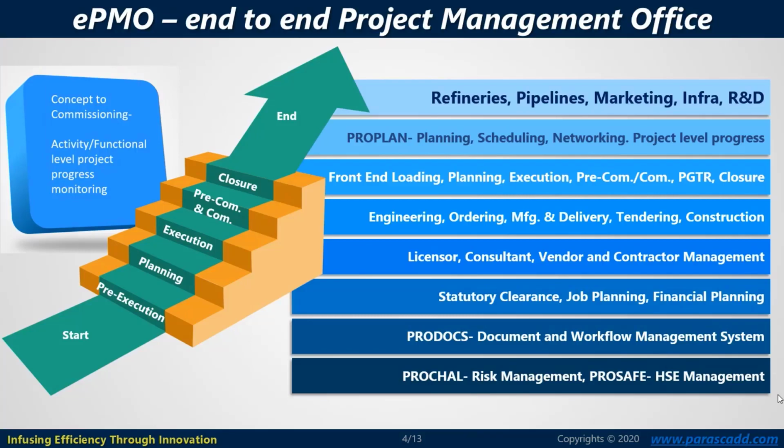So EPMO is basically getting utilized in every industry aspect, such as refinery, pipelines, marketing, infrastructure, R&D, and so on. So the overall architecture is built in such a way that it can be utilized with very little customization with respect to the specialization required from the individual sector, or else these products can be deployed into any sector.